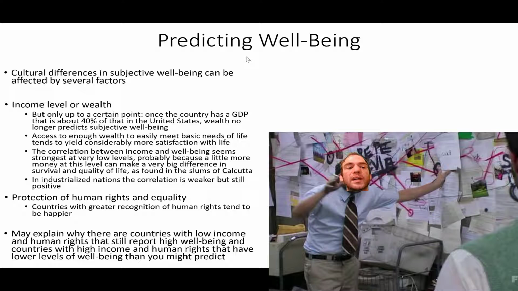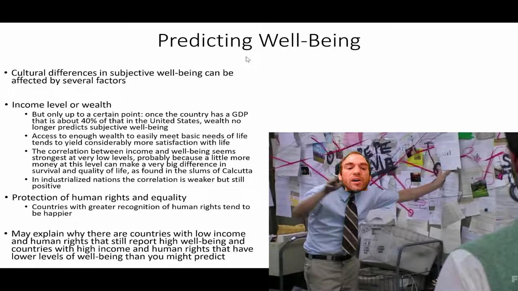All right, so basically what we have here is that well-being is associated with GDP, or just income and wealth within a country, up to a certain point. And this is kind of straightforward. If you don't have enough money to not starve to death, not live outside, or meet basic needs, then having the money to meet basic needs, you're going to experience an uptick in your overall well-being.